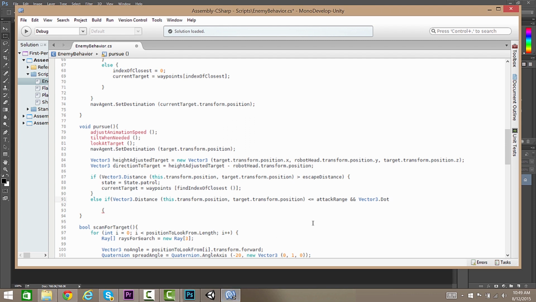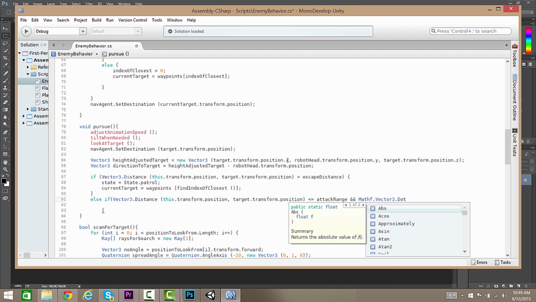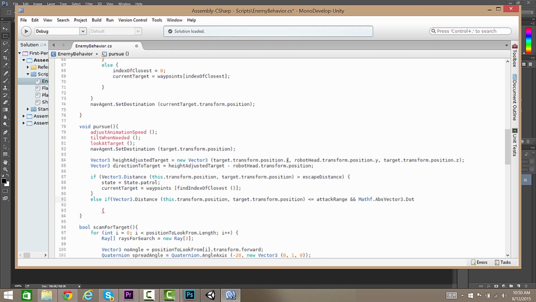So what I can actually do, in order to not have to do multiple conditions for that, I'm also going to use the Mathf.Abs function, which gets the absolute value of whatever's inside of it. So I'm going to just put that around here, and then we need to, of course, put in our dot function. So for this, we're going to put in the direction to the target.